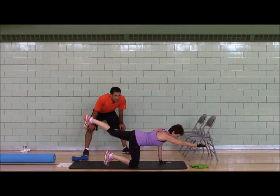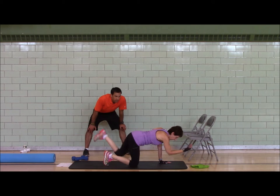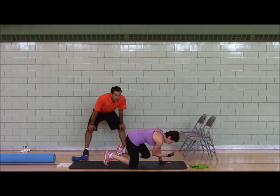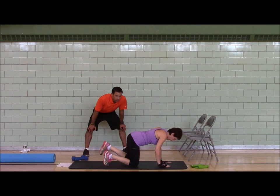Push long, palm up, reach your arm. Get it longer, get it in line with your ears. Remember how we roll when we reach? So as you raise your arm, do a shoulder roll.